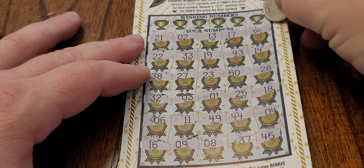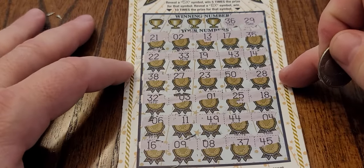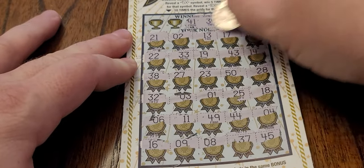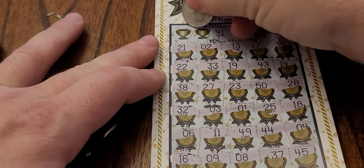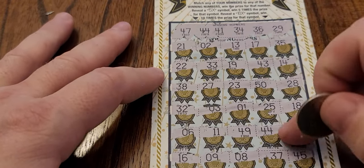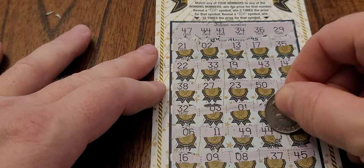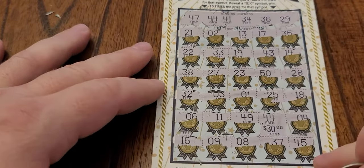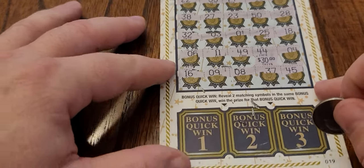We found no symbols on the first go-round, so let's see if we can match some numbers. We have 35 and 29 — not seeing those. Let's go to the next one: 41 and 34 — no dice on that. Last two numbers: 47 and 44. We do have 44 here, so we do have a winner! 44 is right here by itself — little zeros for $30. So there's a $30 winner so far — $30 with number 44.